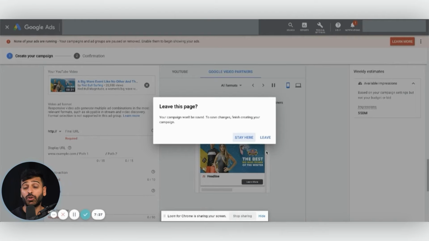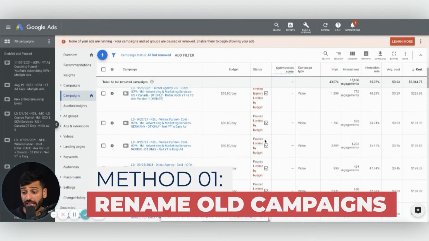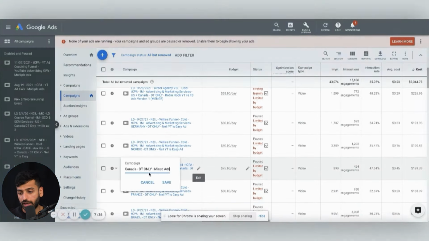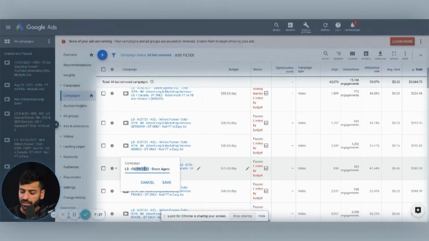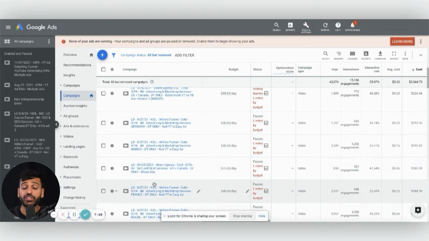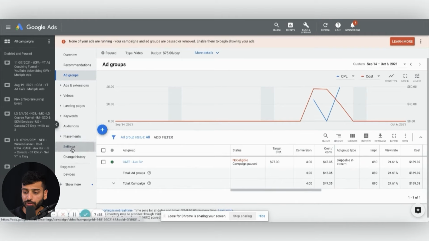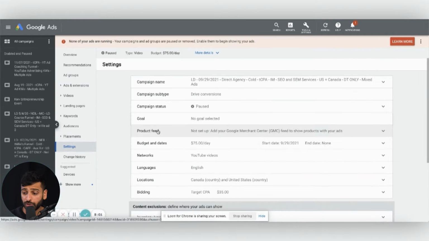And there are two ways of doing that. The first way you can keep running your old campaigns just the way they used to run is to go find an old campaign and rename it. Say, for example, over here, we'll call it relaunch and put the date in here, and then maybe change the audience if you want to. But you're essentially going to have that old shell, a campaign with no video partners for display. So Google isn't forcing old campaigns to switch over yet.